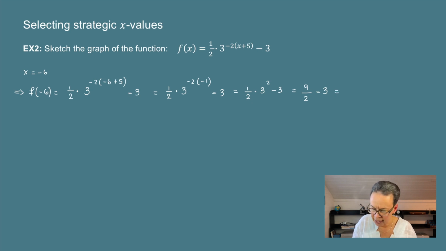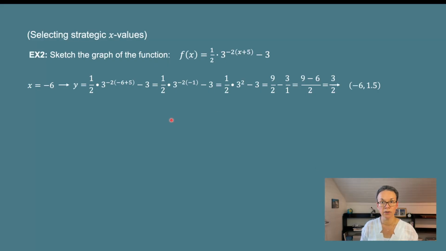And then look at this. I can continue with a common denominator, or I can just quickly remember that 9/2 is 4.5. And 4.5 minus 3 will give me 1.5, which is 3/2. And so easily, just like this, I get a point on my new graph. What I want you to notice here is that unlike the mapping rule method, we don't need to begin with a point on the parent function. We don't have to do that. We just practically pick an x value, plug it into the function, simplify, and get the y values.